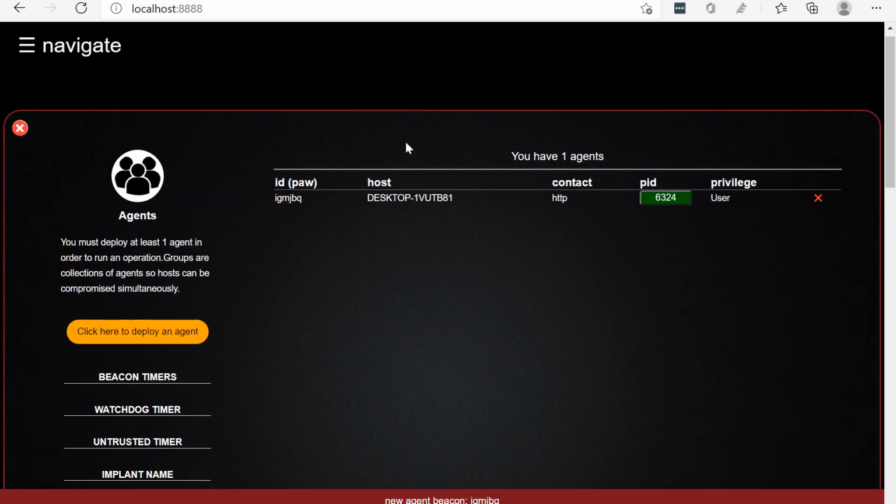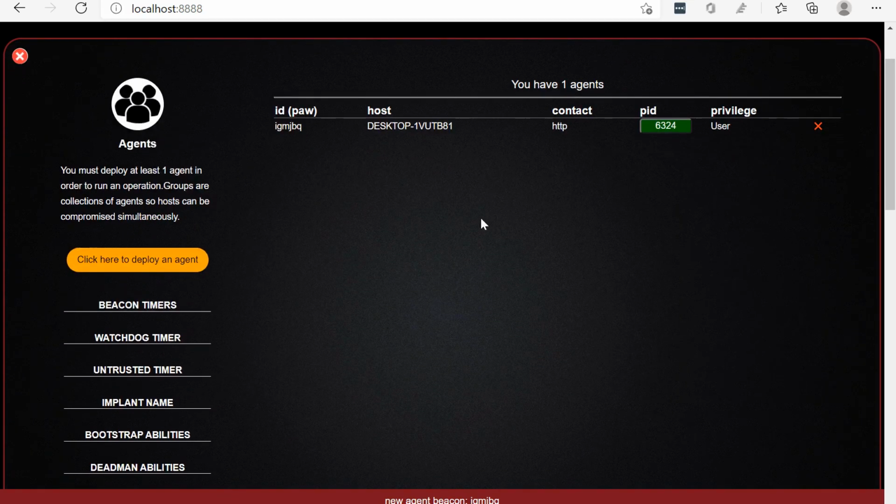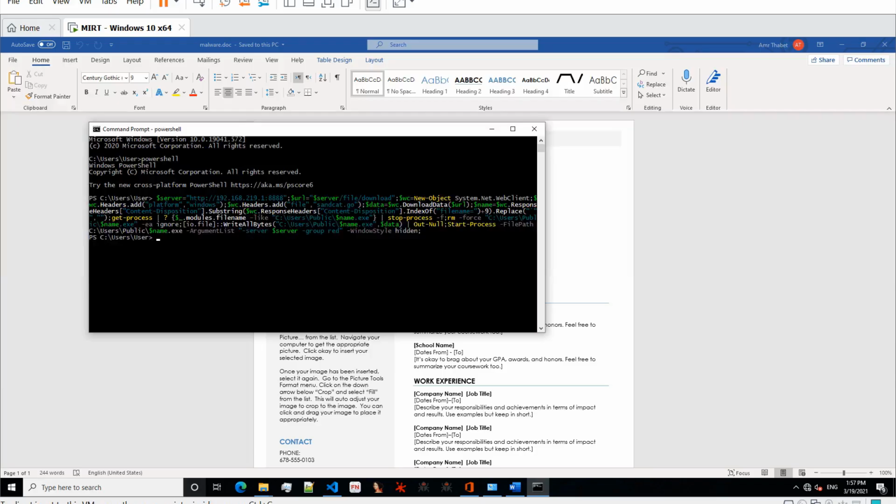And now we can use that to execute commands and run all of our different TTPs that we want to test, all of our attacks, tactics, techniques, and procedures step by step, to simulate the real APT attack.